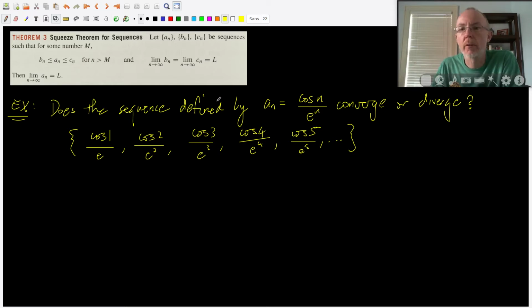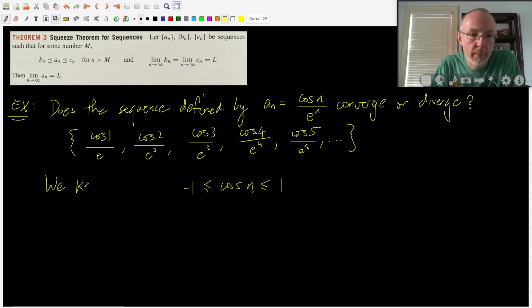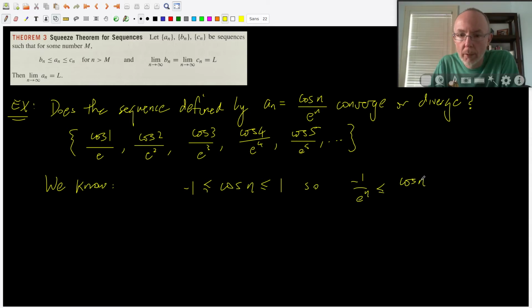And the squeeze theorem gives us a way to really argue that. Because what you can do is say that I know that the cosine of n is greater than or equal to -1 and less than or equal to 1, because that's the range of the cosine function. Cosine always gives a value between minus 1 and 1. And it doesn't matter that I'm plugging integers in, this n is an integer. So I could divide that whole thing by a positive number, and the positive number I'm going to divide by is e to the power of n. Why am I doing that? Because that gives me the function I want in the middle here.